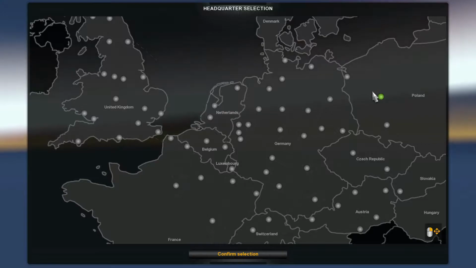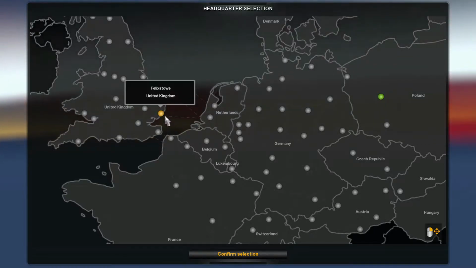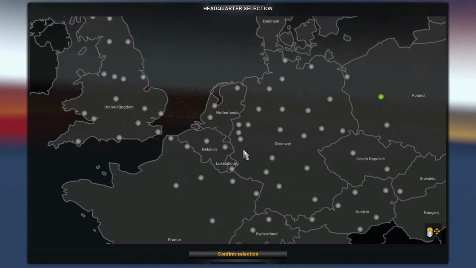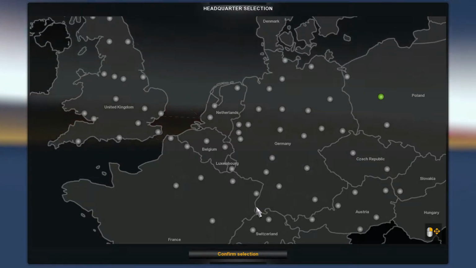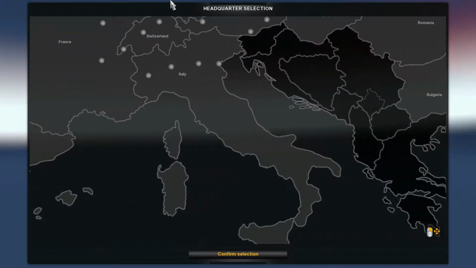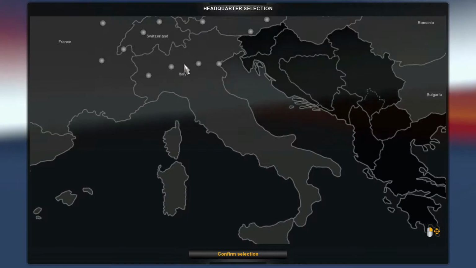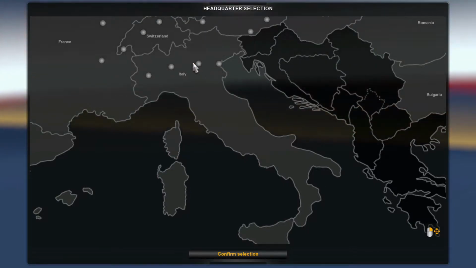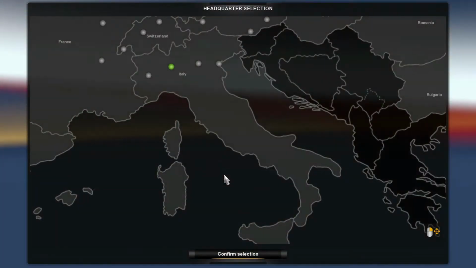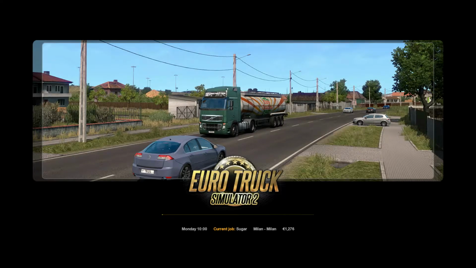Select the city. There's Poland, there's Denmark. Start somewhere in Italy. There's Turin, Milan, Verona, and Venice. I want to go with Milan. Let's confirm. Yeah, we're gonna go through the tutorial because I've never played this game before. Okay, it's Monday at 10 o'clock. Our current job is transporting sugar from Milan to Milan. In the city.